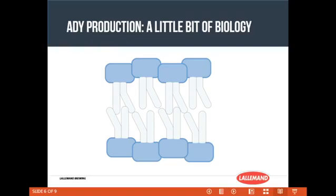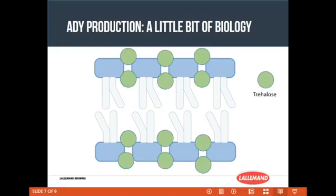Thankfully, with the increase of trehalose, which can actually become 15 to 25% of the total dry weight of an active dried yeast product, the rigid structure formation can be mitigated, and it can lower the chance of cell injury. It's almost like a membrane structure stabilizer, and it really helps reduce the stress on the cell as it goes through the drying process. The increase of trehalose is also vital because it's a source of carbohydrate that the yeast can survive on throughout its storage in dry form.